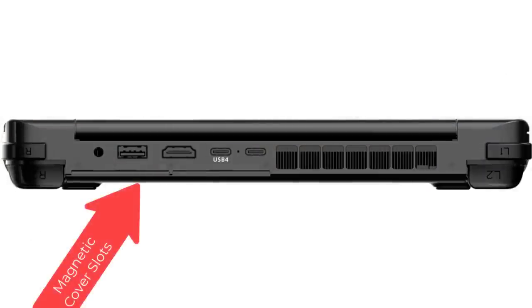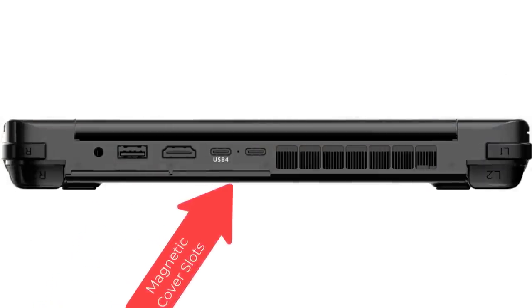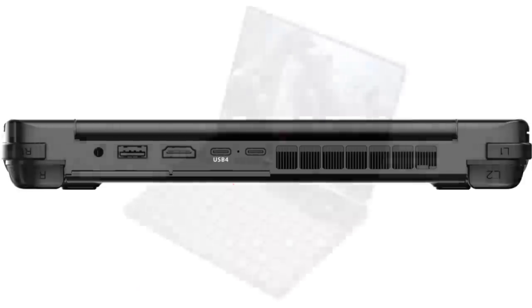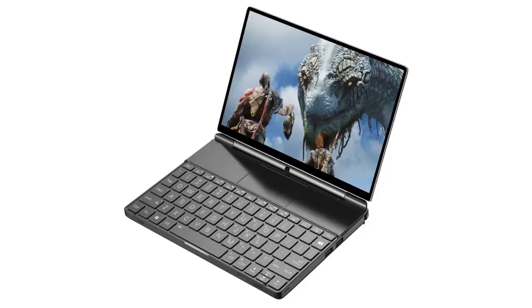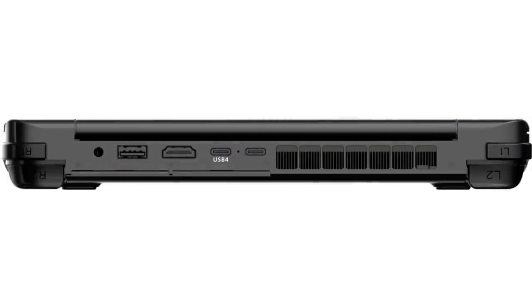This is the back of the device. On the bottom left you can see two slots for the magnetic covers for the game controls. Here's what the device looks like with the covers off, and you can see where the covers go to conceal the game controller portion. If you wanted the device to look exclusively like a laptop — in an office setting, for example — you can cover the controls and it masquerades as just a very small UMPC. Those covers can also be stowed in slots on the device itself.